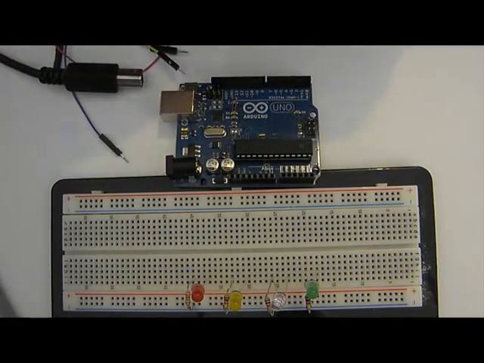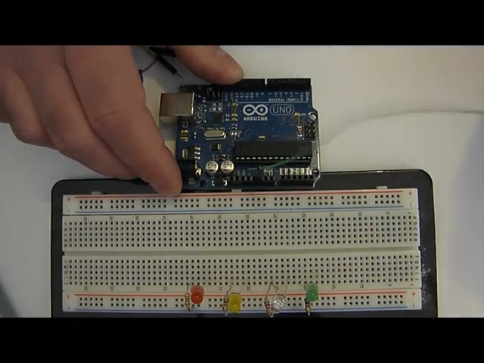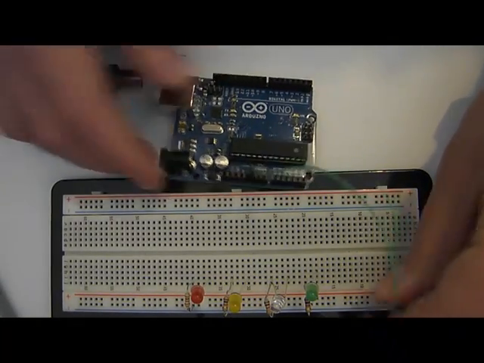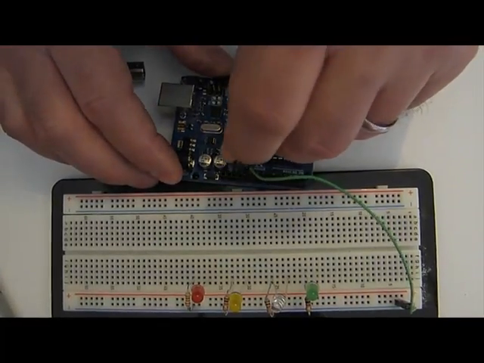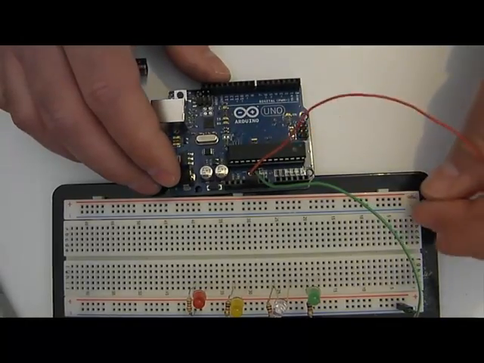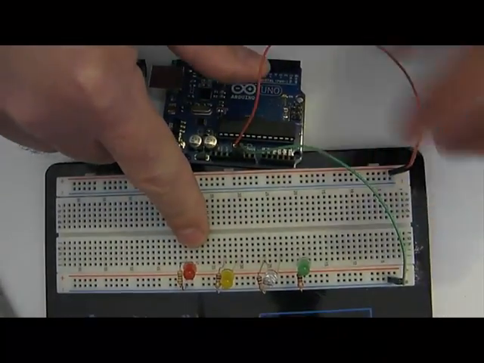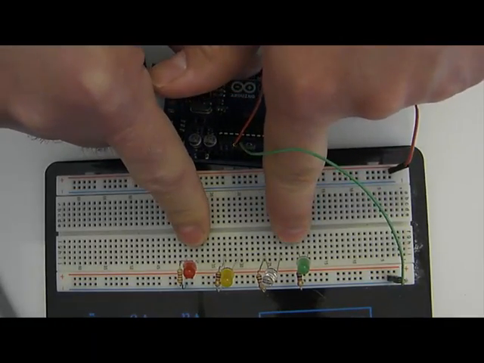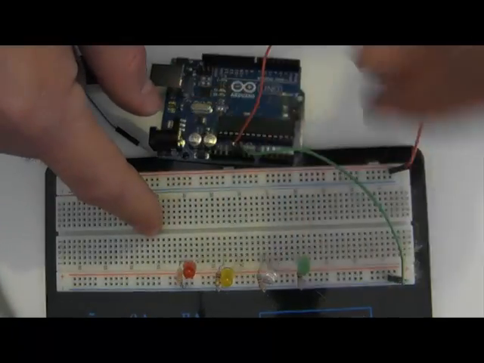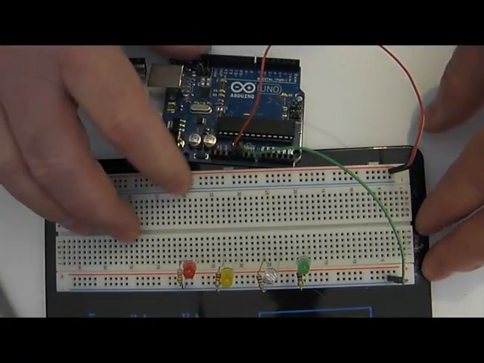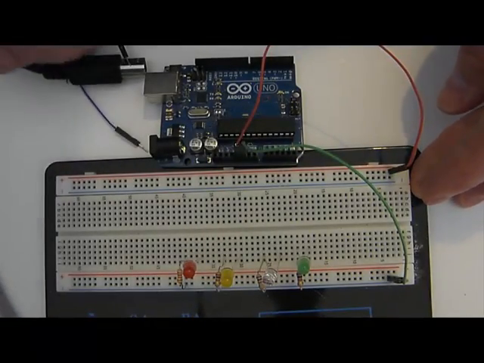So what we're going to do is go ahead and wire up the ground to the ground rail, and the power, for which we're going to use 5 volts, to the power rail. Go ahead and put your LEDs in, and remember that the short side is to ground, and hook up the resistor to pull the LED down to ground. So these are a pull-down approach.